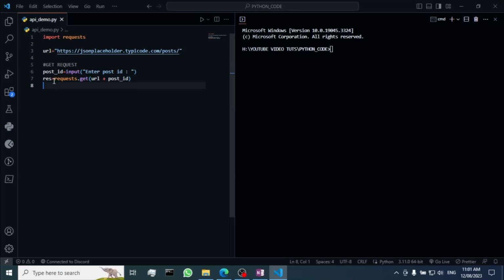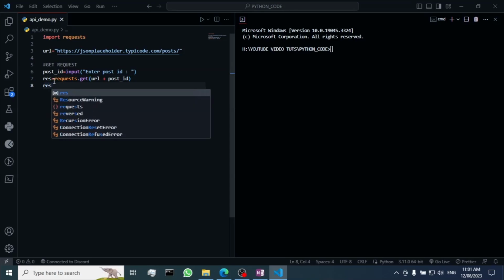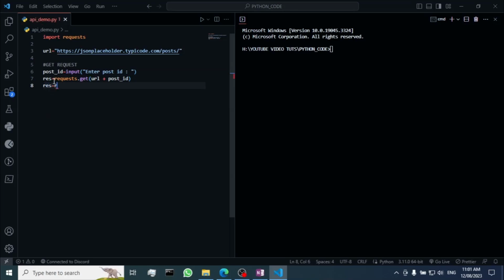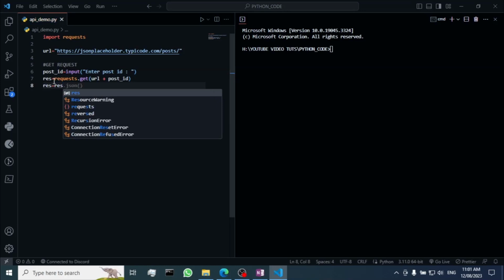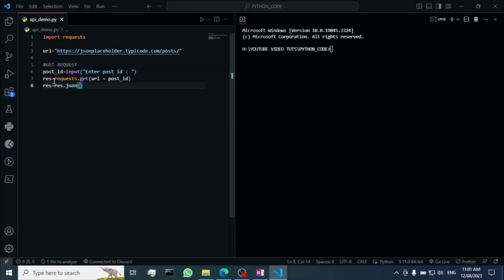That's it. Now we will use the response.json method for storing the JSON response. Now we can print this response.